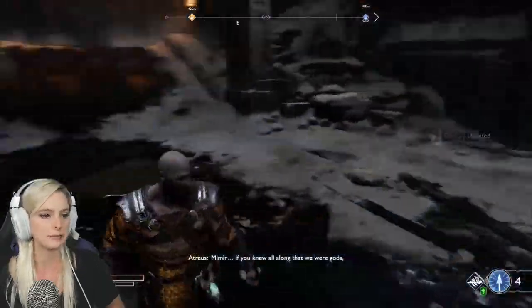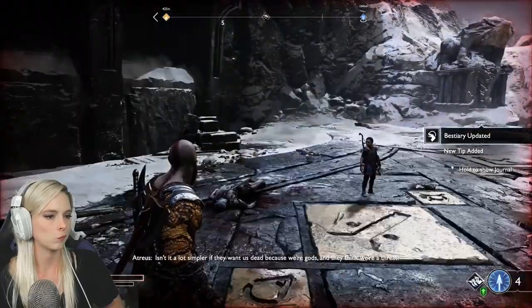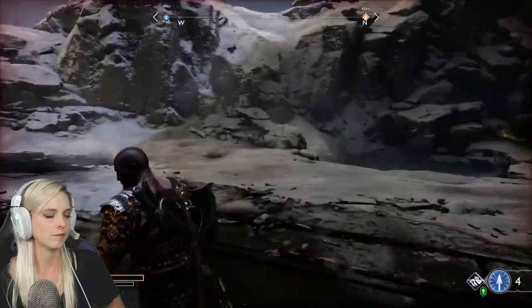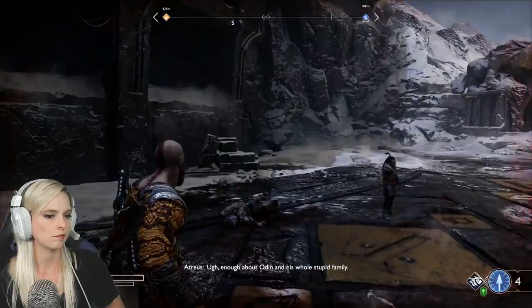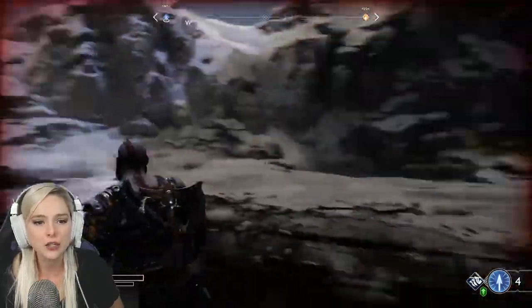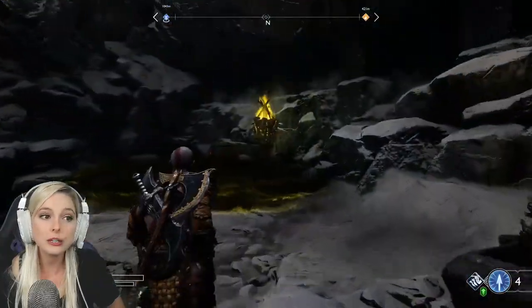If you knew all along that we are gods, why come up with the story about Odin trying to follow us to Jotunheim before we get there or whatever? Isn't it a lot simpler if they want us dead because we're gods, and they think we're a threat? I suppose we can't rule it out. But Odin's ways are subtle, and his purposes are... Enough about Odin and his whole stupid family. You literally asked. Okay, Atreus? You asked. So, maybe be a little bit more grateful.